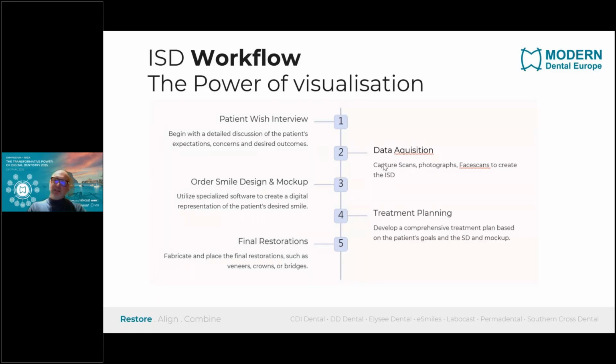When this is all clear, then of course you can go to the second step, which is actually gathering all the files, all the data. And in this data acquisition step, you just perform the scanner procedure with your intraoral scanner.